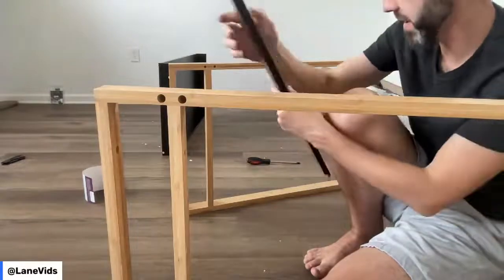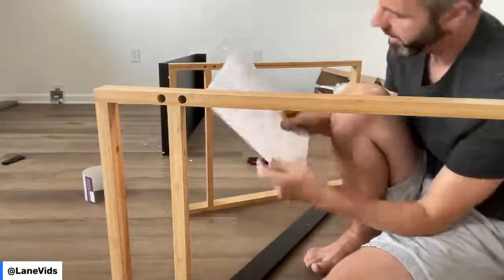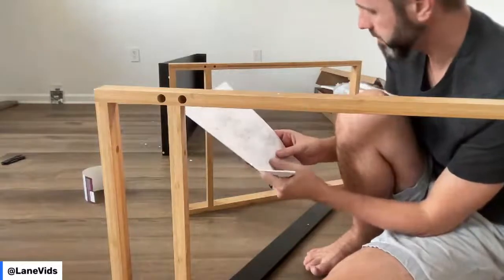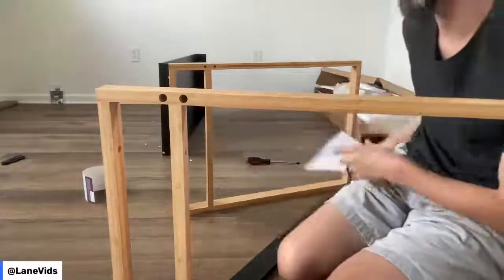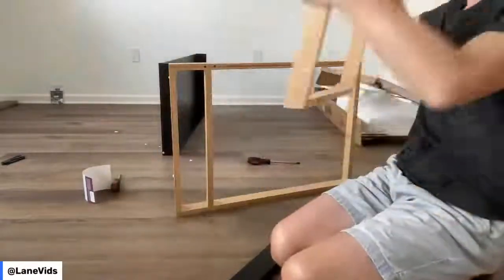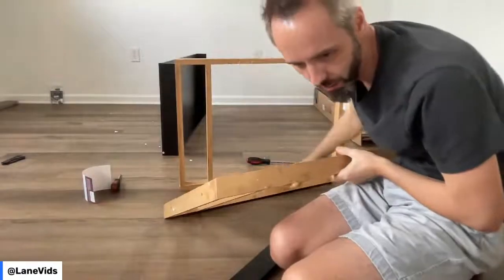So we have this. Okay, hang on. Oh, we got it. Okay, I got it. We got to flip this one like this, and we got to flip this one like this. So much is going on.